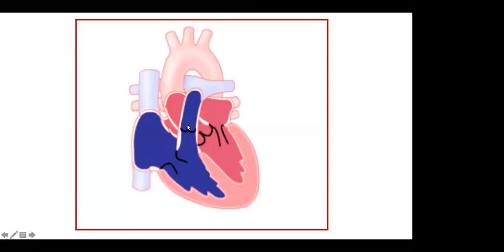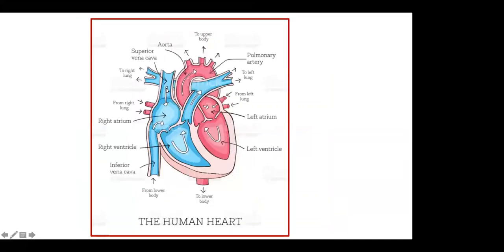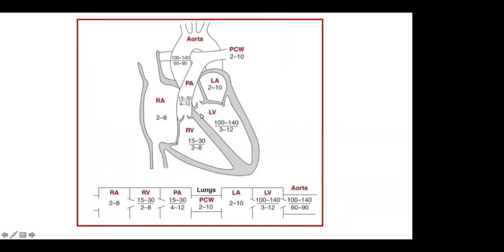The right ventricle pushes blood to the pulmonary artery through the pulmonary valve, and the blood goes to the lung, gets oxygenated, and comes back to the left atrium, from the left atrium through the mitral valve to the left ventricle, to the aorta. And that's why you can see the blue blood, which is deoxygenated venous blood, is on the right side of the heart, and the pink blood, which is full of oxygen, is on the left side of the heart.